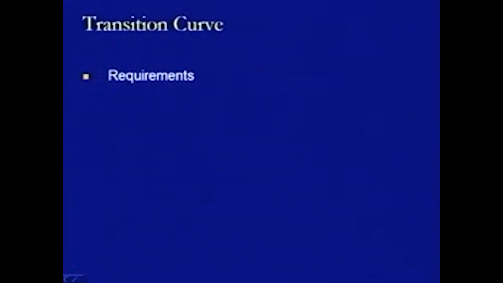So, this is another important aspect: so as to introduce the super elevation, the transition curves have to be provided. So, we have seen that there are three important things for which the transition curves have been provided: for the centrifugal force, for the smooth entry of the vehicles from the straight section to the circular section, for the uniform rate at which the curvature is being provided, as well as for the uniform rate at which the super elevation is to be provided. Based on these things, there are certain requirements of transition curves. Now, we look at those requirements.